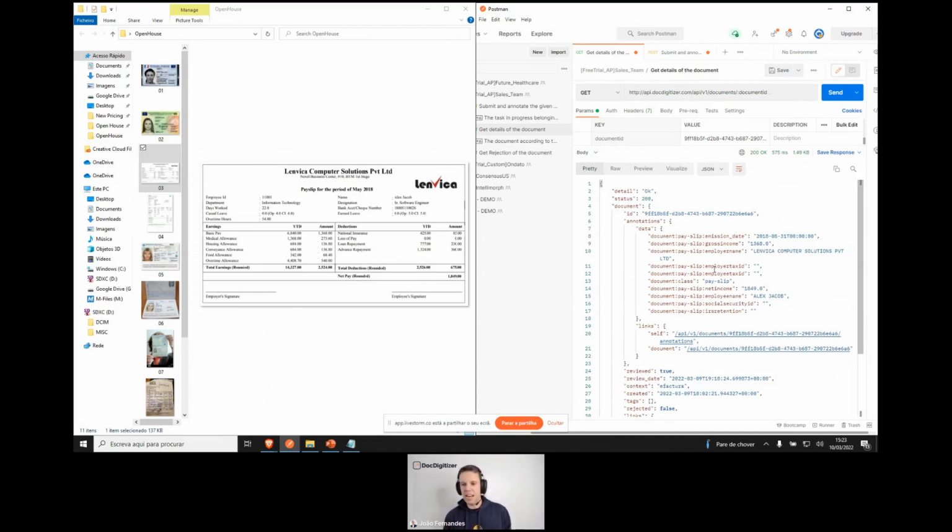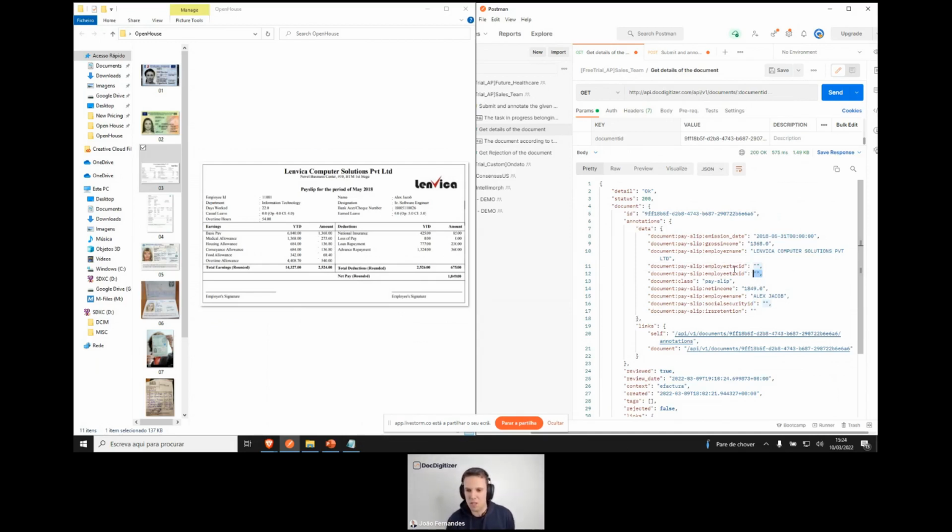Okay, and as you see here, once again, the data is standardized, the amounts are decimals, which is also very good because there are different ways of representing numbers. And you see here that for some reason, there are empty fields. And you may say, okay, so this is an error? No, they simply are not present in the document.